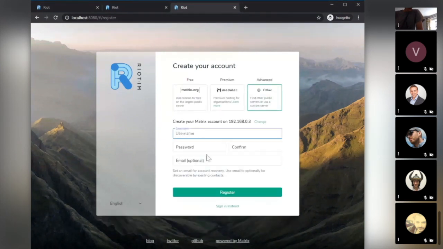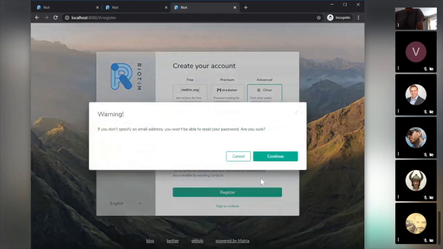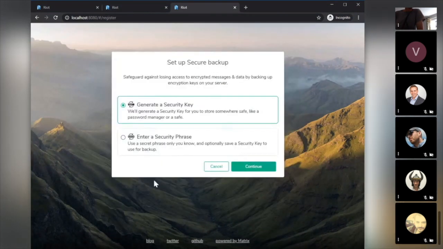Okay. Right, enter my username and password and register. Here we go. Right, so now I've got a very clear choice between whether I want the system to generate a security key for me, or whether I want to enter my own passphrase.